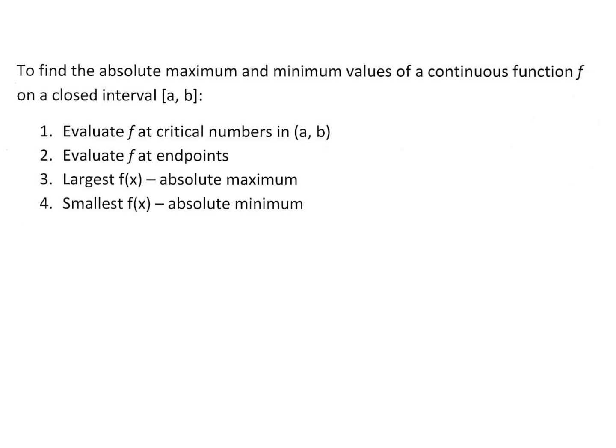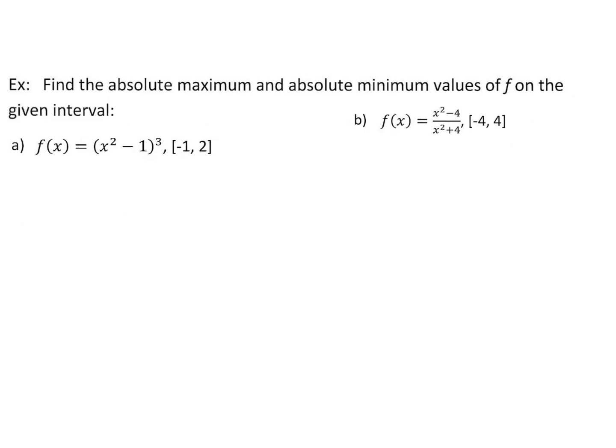So these are the last two problems that we're going to do. And these sometimes take a little bit of time. So you should have these. Okay? Find the absolute maximum and absolute minimum values on the given interval. What's really important as we go into these problems is that if the critical numbers you find are not in the interval, then a max or a min cannot occur at that critical number. It's very important when you do these problems to make sure that the x values you use are on the interval you are given.